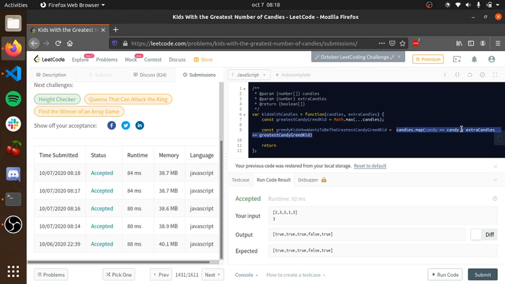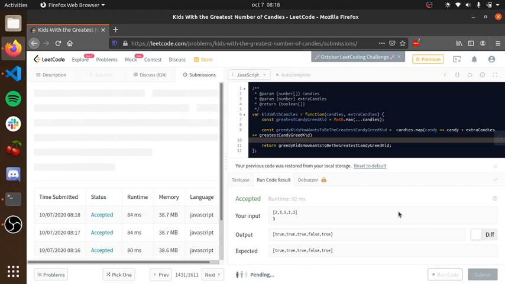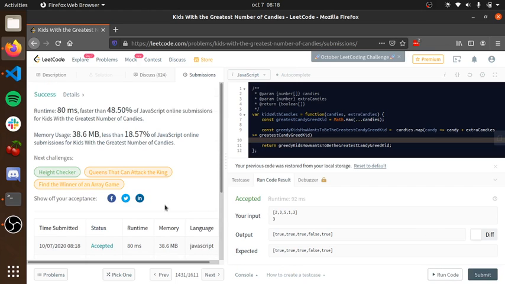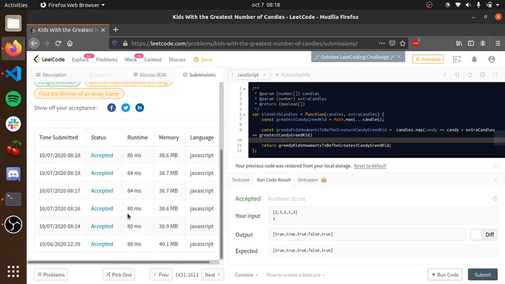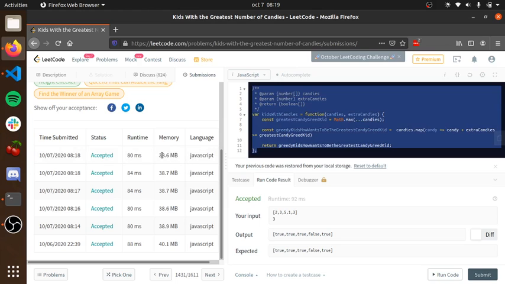So the variable is better. It's the same thing. Okay, let's try this one, I suppose. Ah, this is the same as this one. Yeah, it doesn't matter really. Const and let are the same for time purposes. The memory is the same too. I don't know how this program uses 38.6 megabytes though.